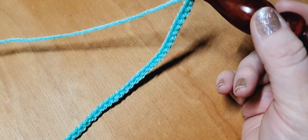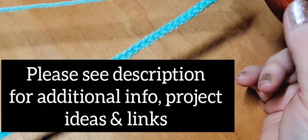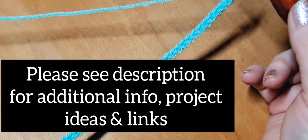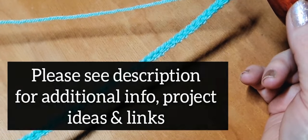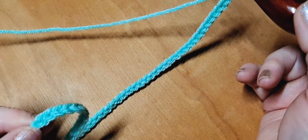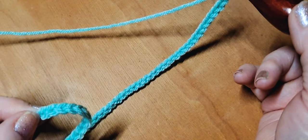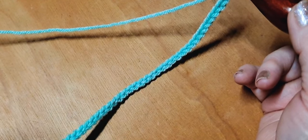We begin by working in our multiple of 24 in color A. So you're going to get your starting chain ready working in that multiple. So you're going to chain 24 over and over as many times as you like. If you want to work this pattern in the round, you are then going to slip stitch to the first chain you made and begin working the repeat given in this video starting in that same stitch that you slip stitch into. So you start right away.